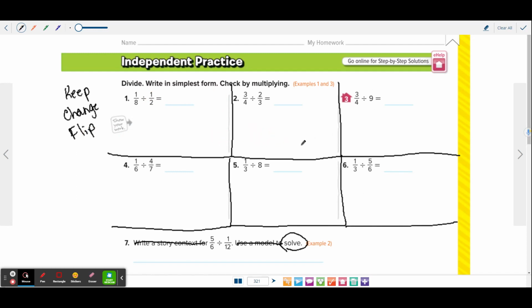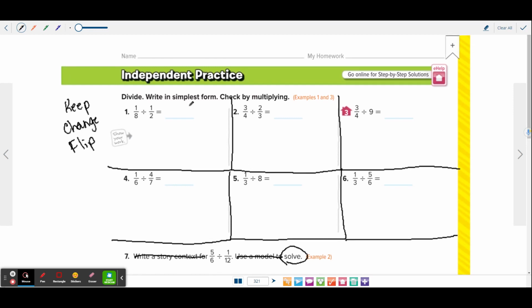Okay. And the homework will be due tomorrow. And you'll be grading that in class and doing the same thing, turning it in. So make sure your name's on it. You might want to put it on there now. And where it says my homework, if you guys could put the date, that would help me quite a bit. So today's date is 1/5/22. You can put that on there. 1/5/22. Okay. So if you put that on there and your name, then when you turn that in, we'll make sure to get that put into Skyward.